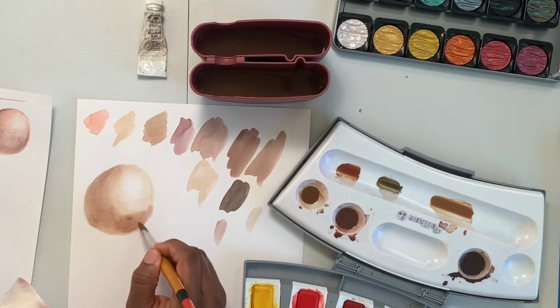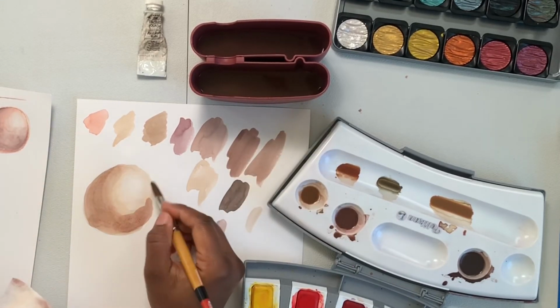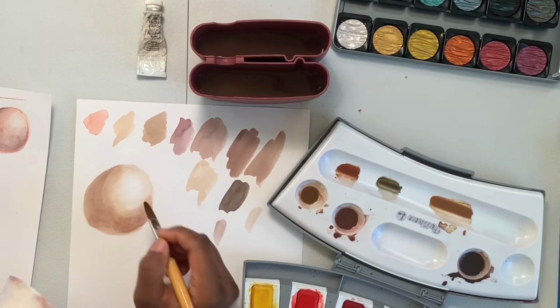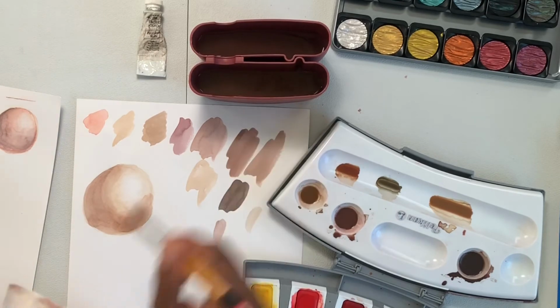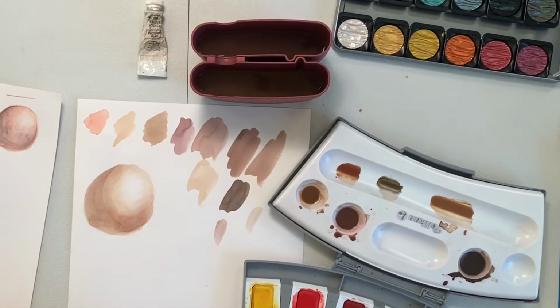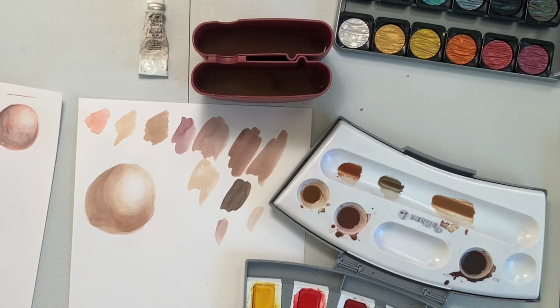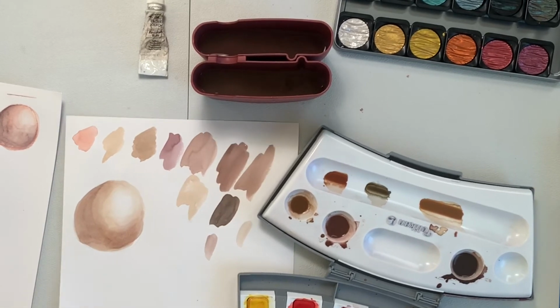And again, if we're working vertically, it will spread a little bit. Sometimes I like working vertically better. So try it out. On a flat surface like this, it all just kind of sits there, so it's nice to have a little bit of an incline. You could even work on an easel if you want to. We'll let that dry. While that's drying, we'll just put this off to the side.